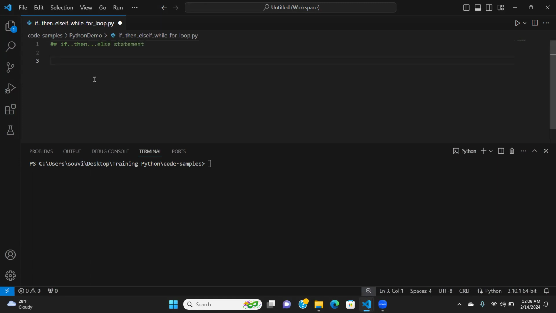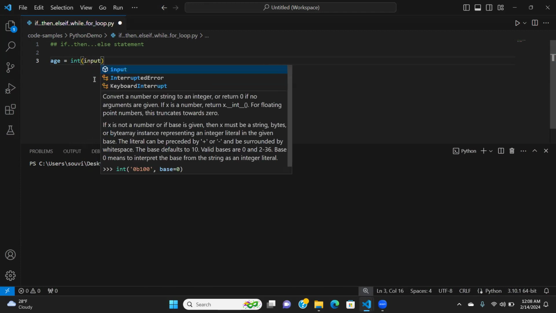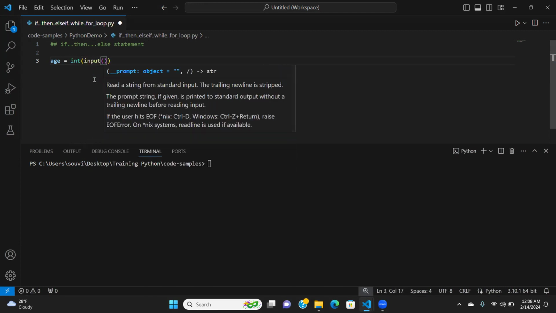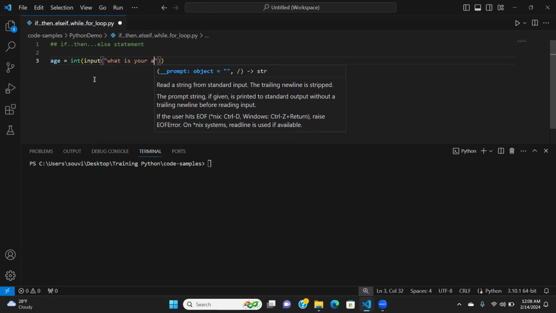Okay, let's take an example. Let's take an example of age, which we want to input from the user, and ask what is your age, right?